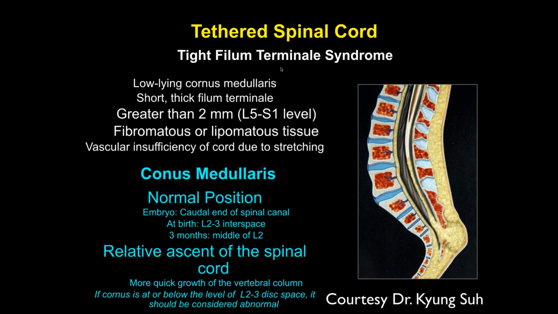Type Filum terminale. And so in all the reports, I like to state the level of the conus. And usually I'll start at T12-L1, or I start with whatever the lowest vertebral bodies that I see. Sometimes it goes higher up in the thoracic spine, and I'll start there, but there'll be a level, at T12-L1, where the conus usually ends. So usually at that point I'll always mention the conus in the report, just to make sure that you don't miss an abnormal location of the conus. Okay.